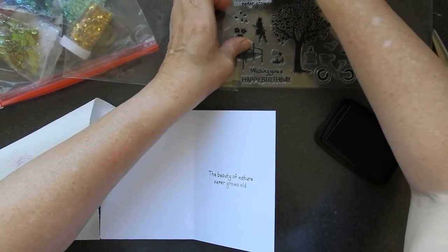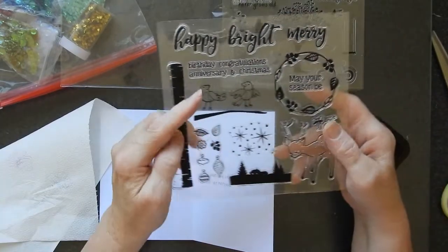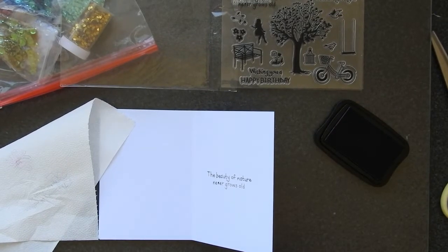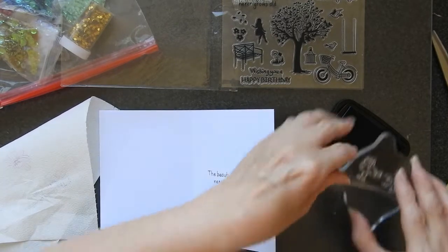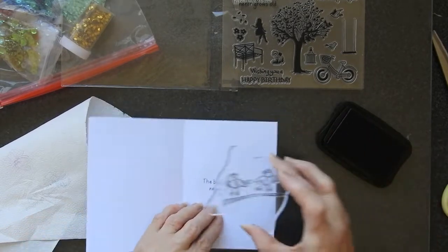On top of that I'm going to put a couple of little birds. There's another stamp set — this one is largely Christmas but I rather liked the little birds there and so I thought that would be a fun one to put on the inside of the card and a little bit of a cheering up factor.